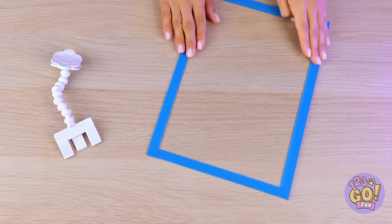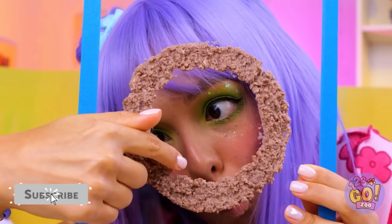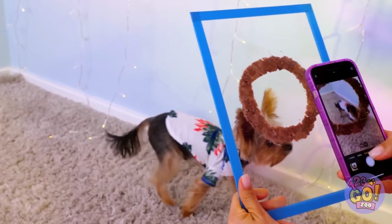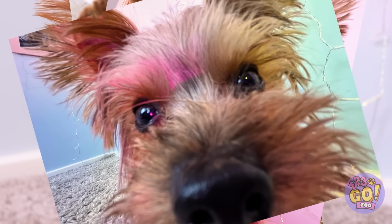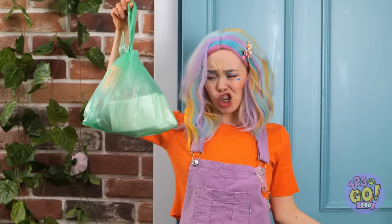This frame might help too. Smear it with food. Once again, the food will catch your dog's attention. Zoom in, unless you want the food in the photo. Of course, it's hard to take a bad photo with such a cute model. Pet-mazing stuff. Time to take out the trash.